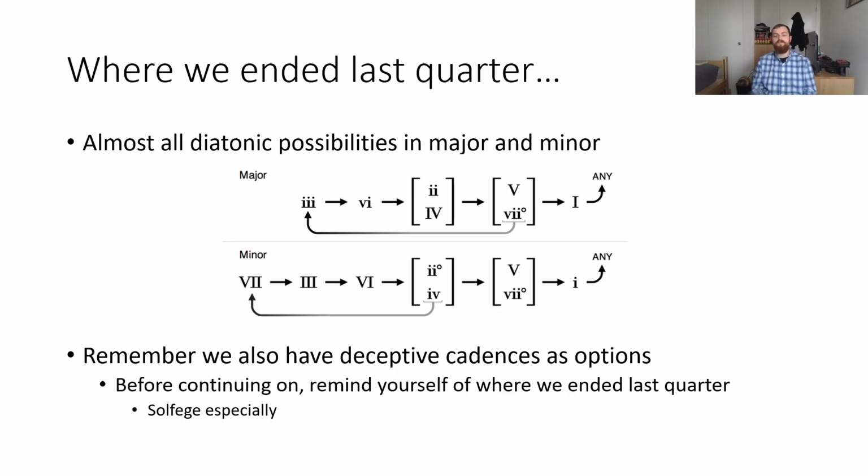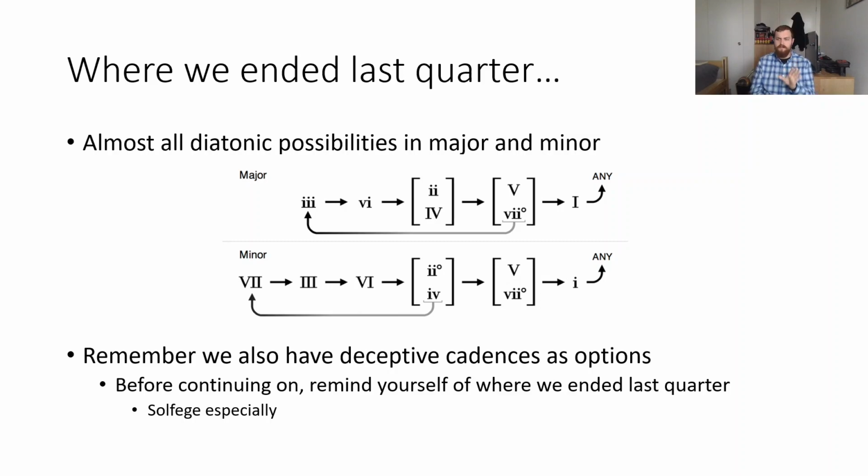Now we have to refine them. As this quarter progresses, we're going to eventually add 3, but ideally what we're going to do is make things more complicated and longer and make inversions more complicated, because as of right now, inversions have been relatively straightforward. So today's mostly a review day. We're not going to go crazy today. But in any case, this is where we should be at. Remember that what this graph doesn't show you is that we also have deceptive cadences, half cadences. We could end on 5. We could go from 5 to 6 and so on.